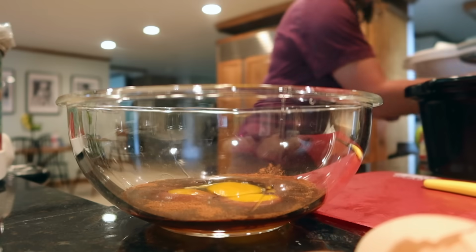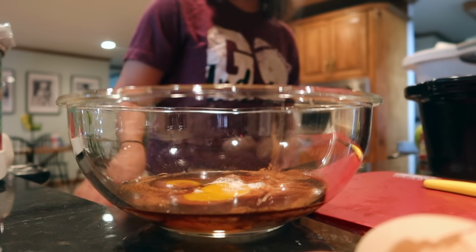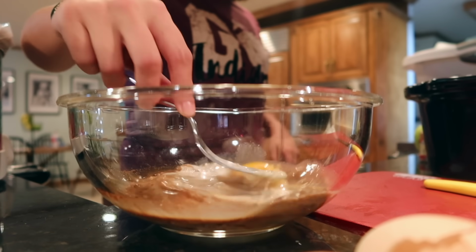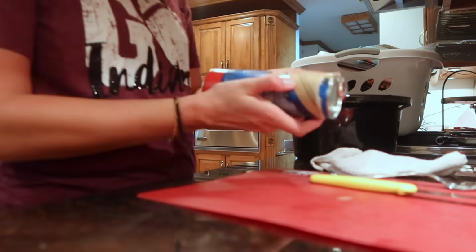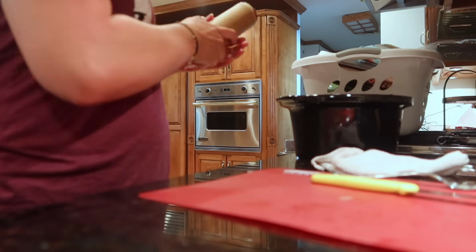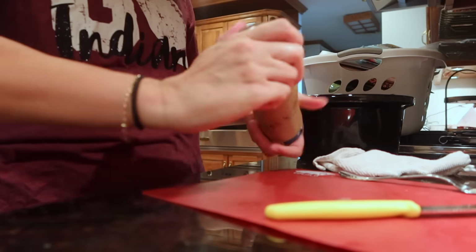And then you're just gonna pour this mixture over the cinnamon rolls and then put one more layer of cinnamon rolls. And then you're gonna cover it with sweetened condensed milk. And that is just the best part to it. And then let this cook for a couple of hours. And then we're gonna just put the icing on top when it's done, the icing that comes with the cinnamon rolls.